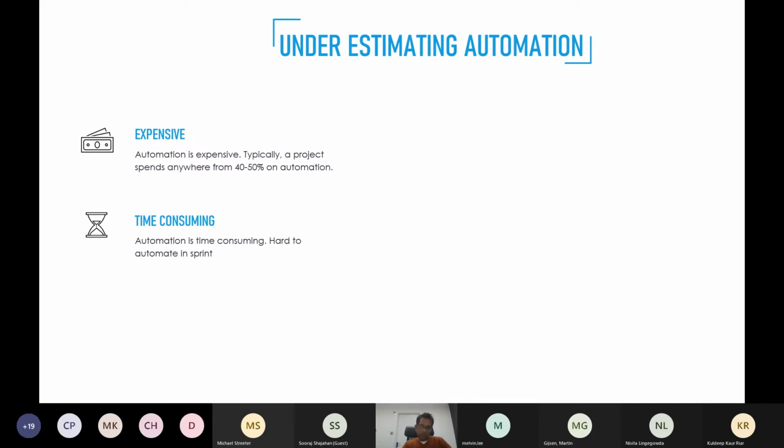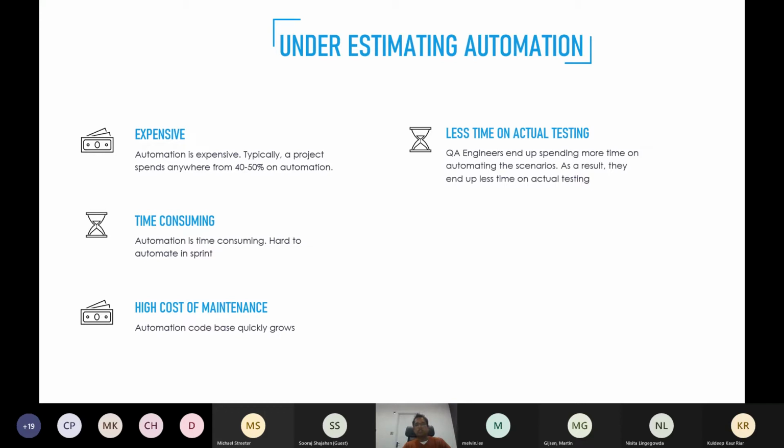It is time consuming. There's no doubt about it. You need to be aware of it. If you want to achieve it in sprint, which I would strongly recommend, you need to understand it is time consuming, so you need to have adequate resources. There is also a high cost of maintenance. To start with, it might look easier, but as it goes, particularly with BDD with so many steps, the code base grows rapidly. So there is a high cost of maintenance.